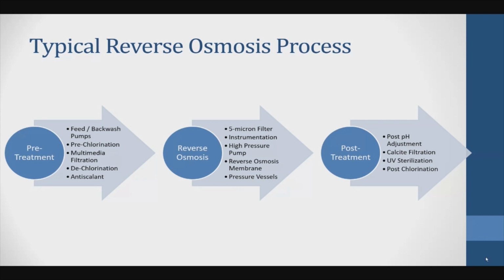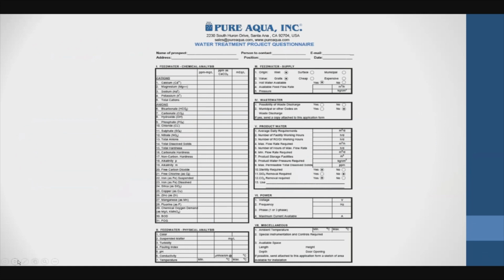Now we will start talking about some of the components that we need to know whenever we want to design a reverse osmosis system. I know maybe this form is a little bit scary, but honestly we don't need all this information. The main information we would require is the pH, the temperature, and the conductivity or the TDS. And I would always recommend that you give us iron, manganese, and silica, because those are major foulants that cause problems for the membranes.